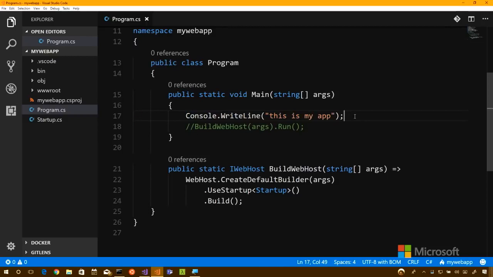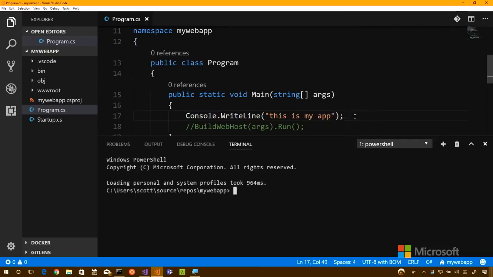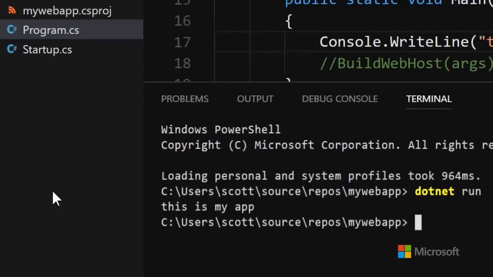I wonder if it'll work. Remember, I'm going to type control tilde, or tilde? I think it's tilde. Okay, so it actually switched it over to a console application. Well, it didn't really switch it over because it always was a console application.